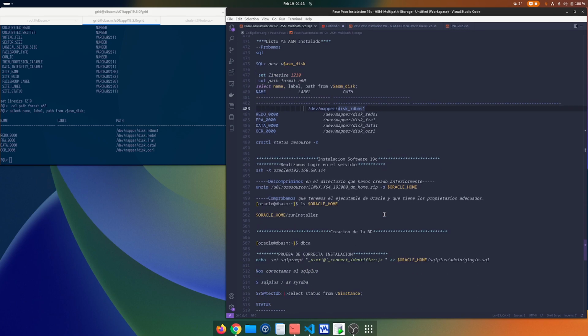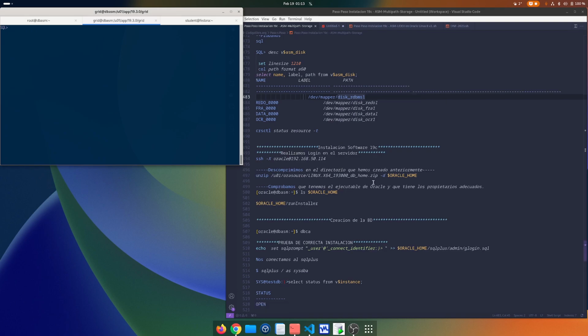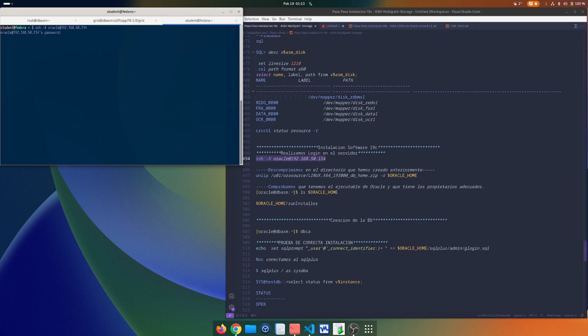Well, we have already finished with grid infrastructure. Now let's go on to install the Oracle software, right? First of all, we have to connect to the server and create another connection with the Oracle user. Connect here, password here.